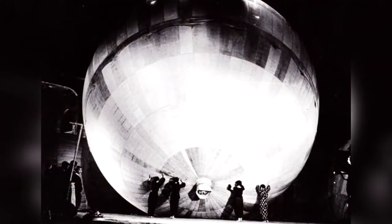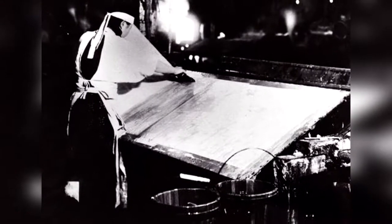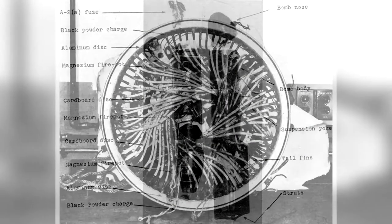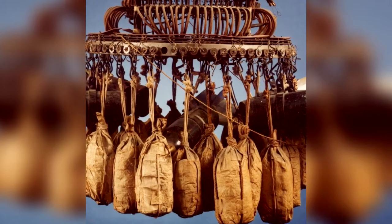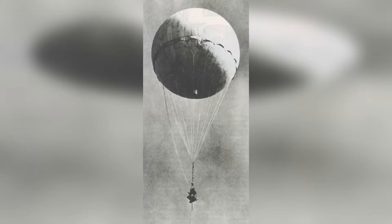The original design consists of a rubberized silk balloon over 9 meters in diameter, with later designs over 10 meters being made of washi paper. Carrying an 11 to 33 pound bomb on an aluminum spoked wheel, the system on board would over time cut a number of sandbags attached to the balloon to shift its weight periodically for its flight, with the hydrogen being monitored and vented based on its height.